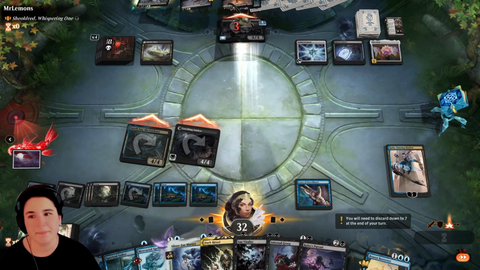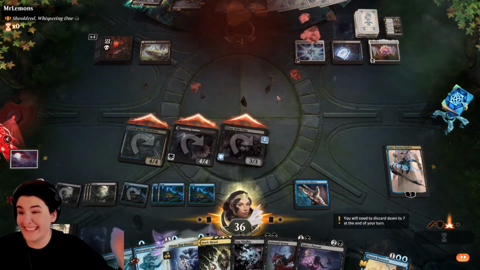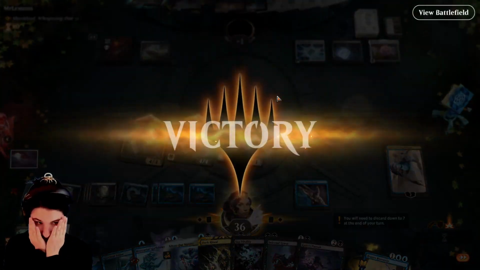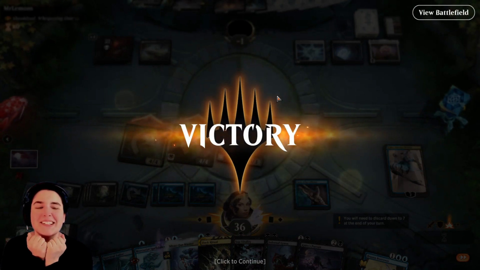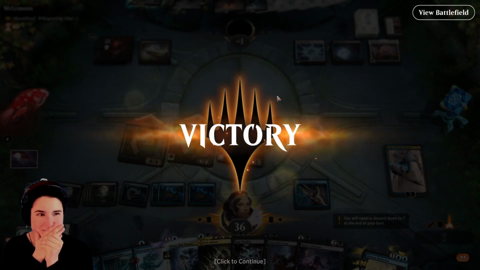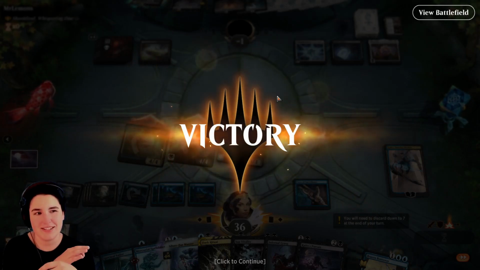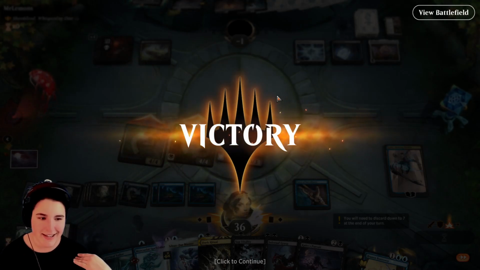I messed that up. Oh, but it didn't matter. I feel so dumb. But now I know that if I ninjutsu with an opponent's card, it's gonna go to their hand. So now I won't make that mistake again.